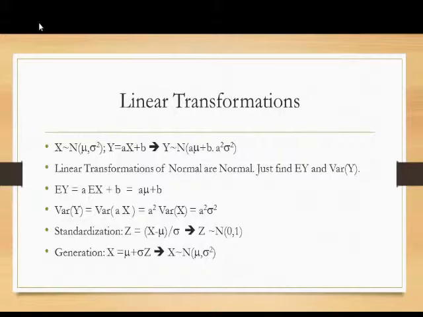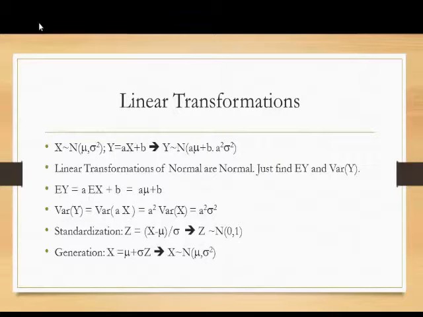So this is standardization. For any variable, actually this is not just for normal variables. If I take any variable, I subtract the mean and divide by the standard error. That's called the standardization of x. And the standardization of x always has mean 0 and variance 1. By definition, that's what it means to standardize.